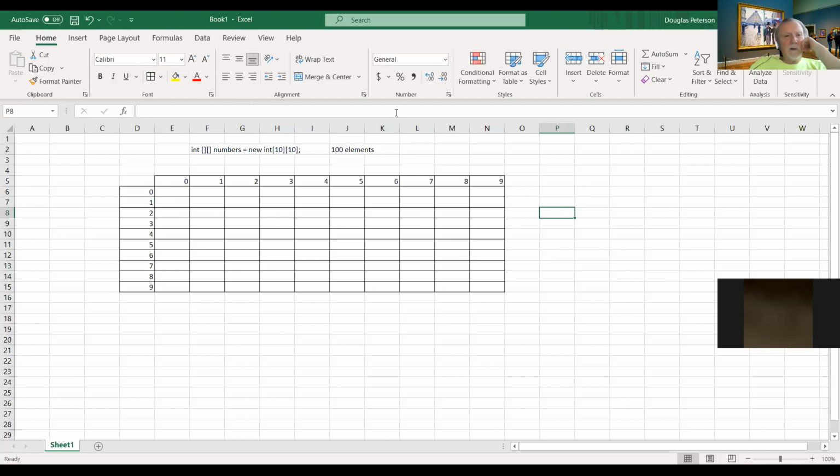Okay, so now I could do things like, maybe I wanted to multiply, you know, like a matrix. So zero times zero would be zero here. Zero times one, of course, would be zero, going across, down, and then all the way till we did nine times nine down here would be 81. But we could store anything we want in here.